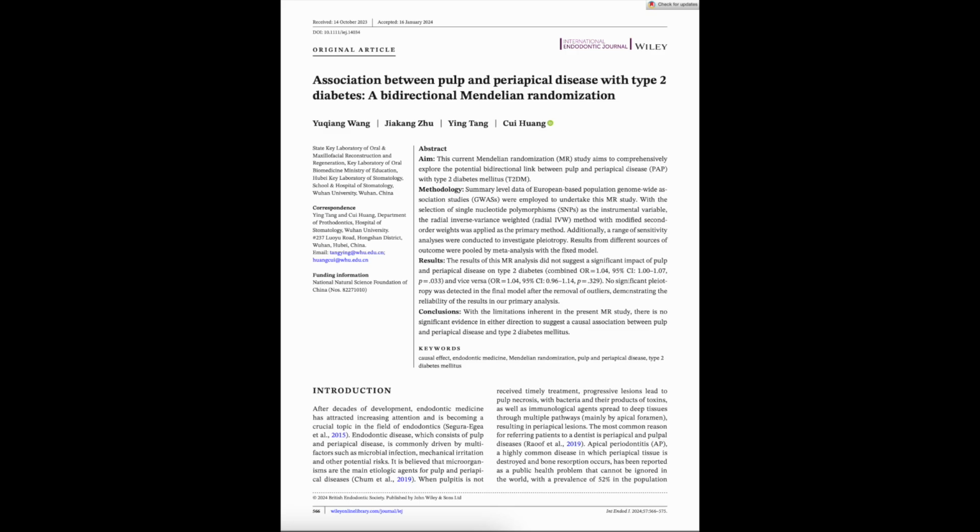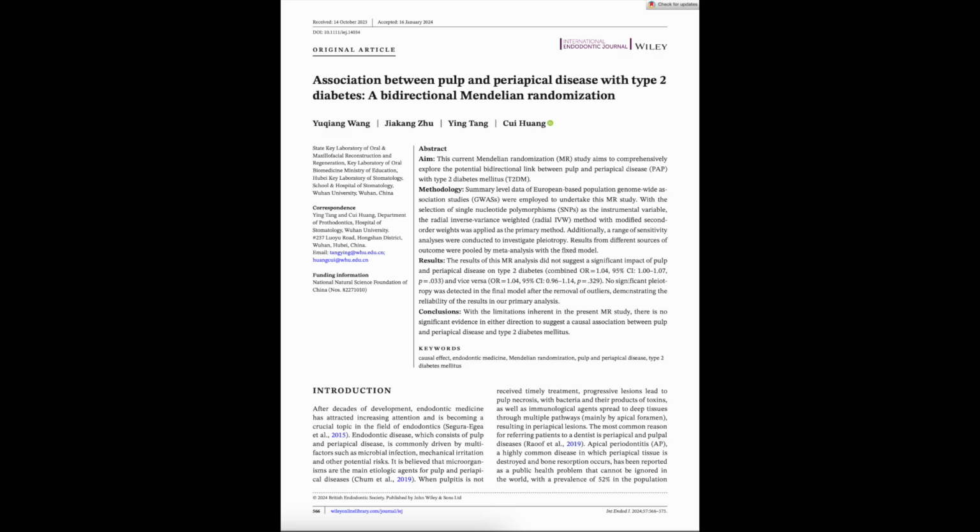We know that many lifestyle factors might be associated with both diabetes and apical periodontitis, but there are also genes that are associated with a higher risk of diabetes. Some people are born with genetic variants that predispose them to diabetes throughout their lives. Whether we get one of these genes or not, practically speaking, it's all random. It has nothing to do with behavior, diet, or habits. It's an accident of birth.